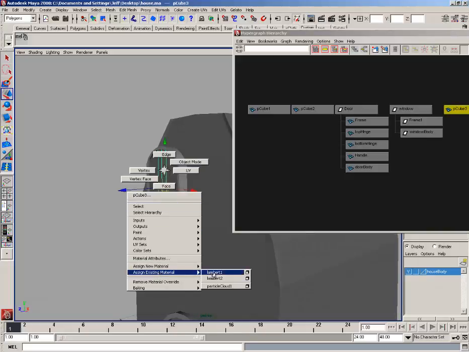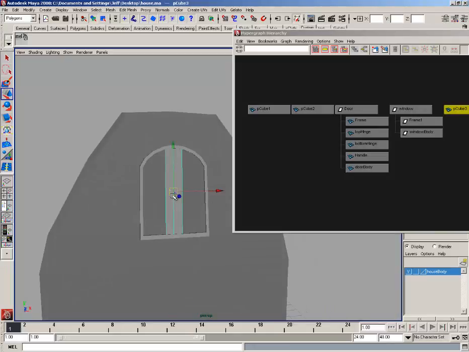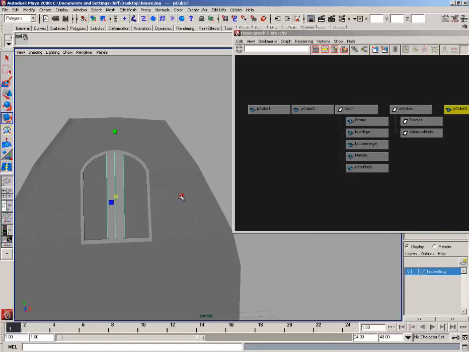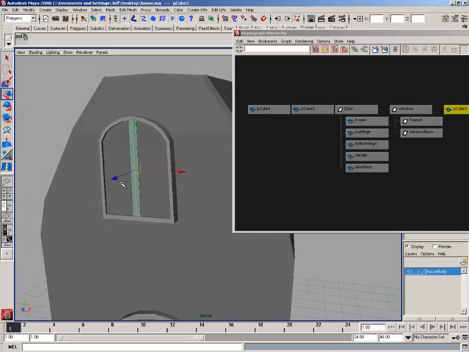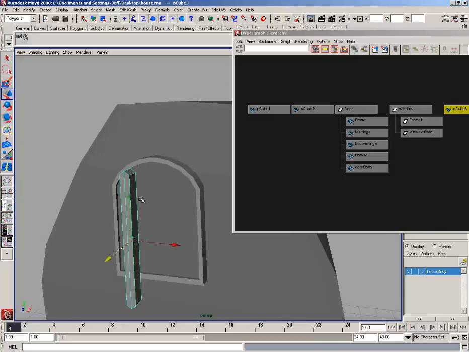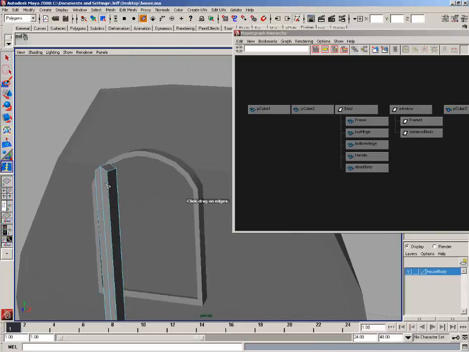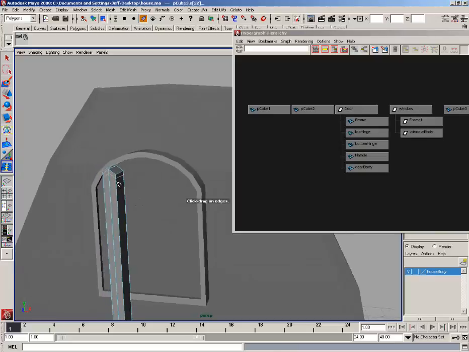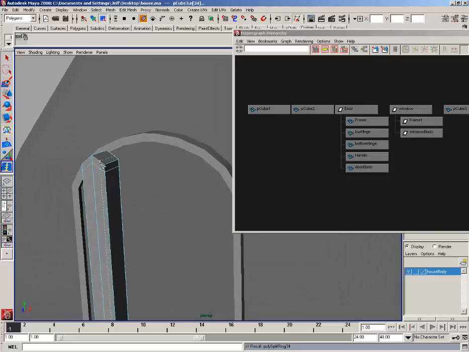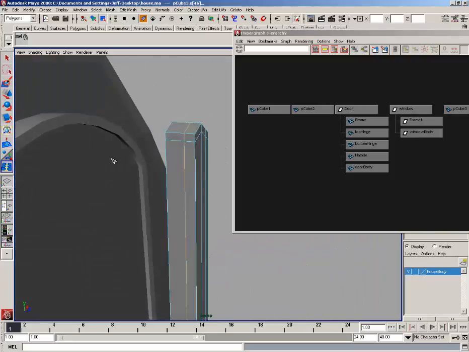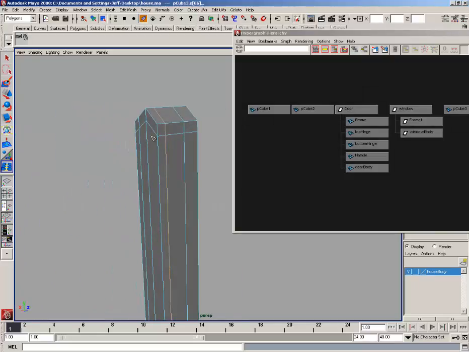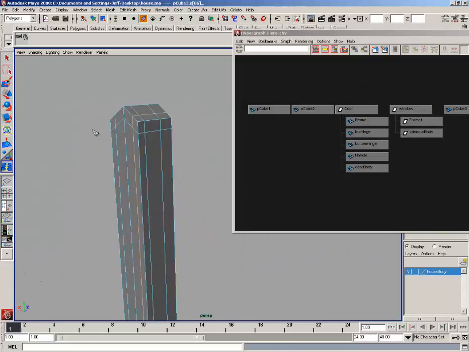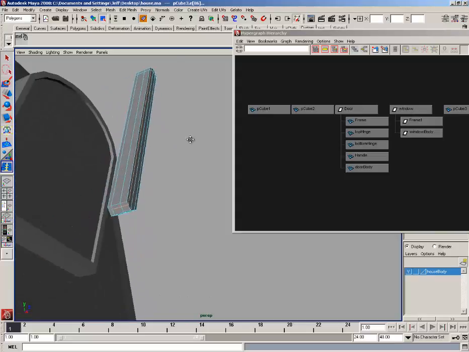Right click, assign existing material, Lambert 2, just so I could see it. It looks a little too wide, so we're going to make it thinner. That's good. Okay. Now what we want to do is, if we go ahead and smooth this, it won't smooth right because we didn't insert all our edge loops. So, edit mesh, insert edge loop. We're going to put one up here. Again, this is fixing the smooth, so it smooths right. If we don't do this, it'll be very round when you smooth it, and you won't have a good result. It'll just look weird.